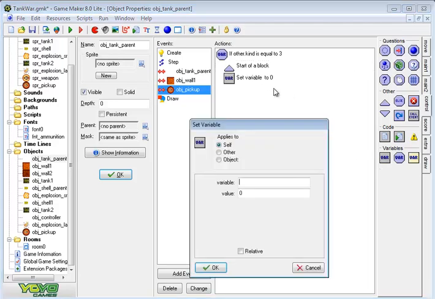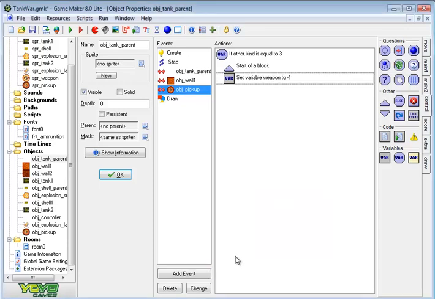So we set that variable weapon, and the value is -1 to indicate we don't have a weapon right now. Okay, so we don't want to make it a fixed amount because we really don't want the tank to have overshield or have more like a negative damage. So we have to do a little bit of math here so that doesn't occur.